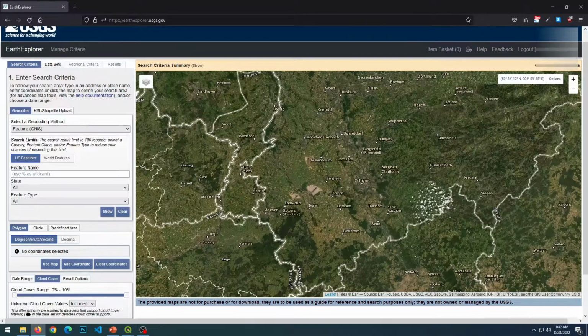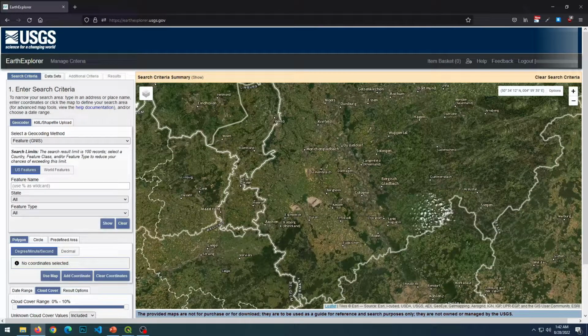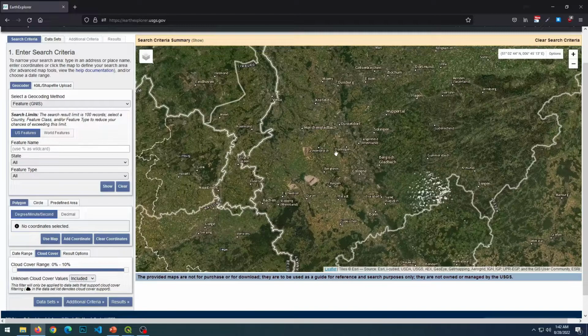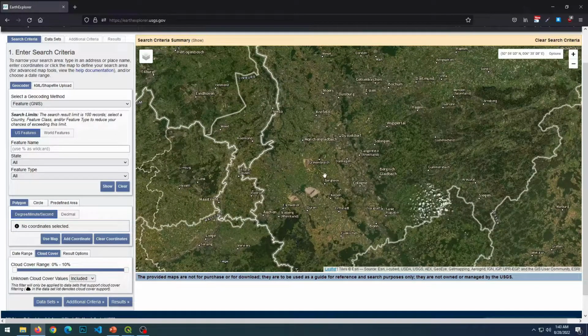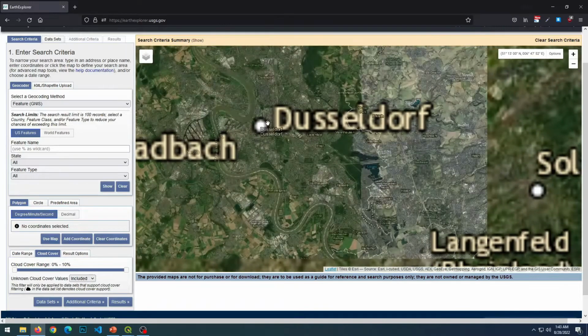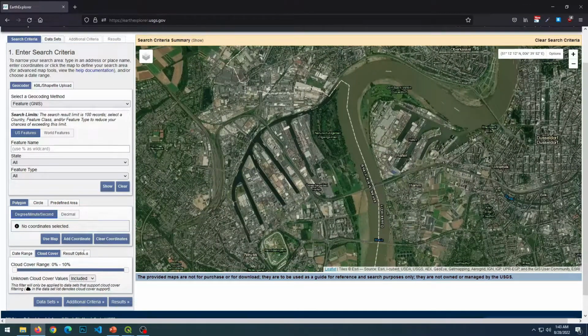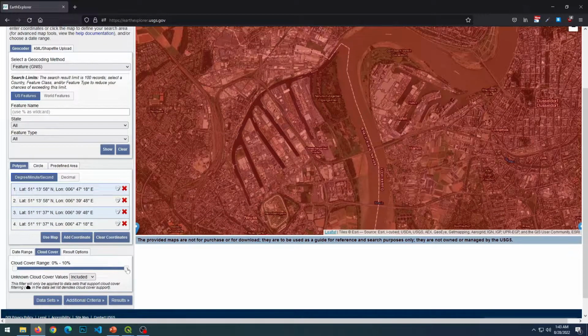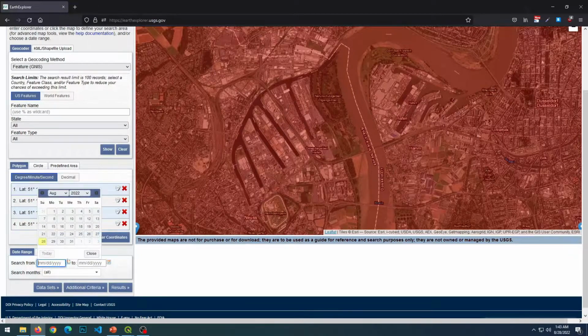In order to do that, we'll just go to the website earthexplorer.usgs.gov. From there, we're going to use the provided map view to find our desired location. Then we're going to use the map feature, and we're going to select the cloud range to be 10%, and we are also going to choose our date range. Let's say we want the data from 1st of August till the 25th of August.